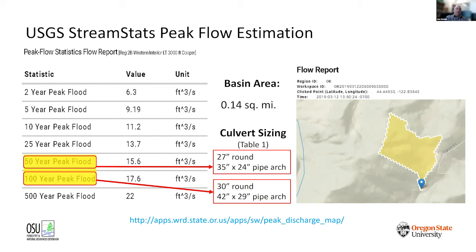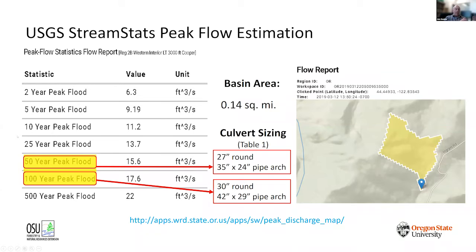So the case that I would make here is that you will sleep better at night during these intense winter storms if you're comfortable that your culverts are sized appropriately, or are possibly even oversized to handle that water, and that the increased cost for going up another 3 inches or another 6 inches or even another foot in the size of the culvert is not going to be that significant a proportion of the total cost of putting that culvert in, because you've got machinery in there, you're going to have some rock associated with it. And so the pipe is going to be a fairly minor part of the overall cost of the project, and the added cost of going up a size or two is going to be fairly minimal for the potential benefit and peace of mind that you will receive.